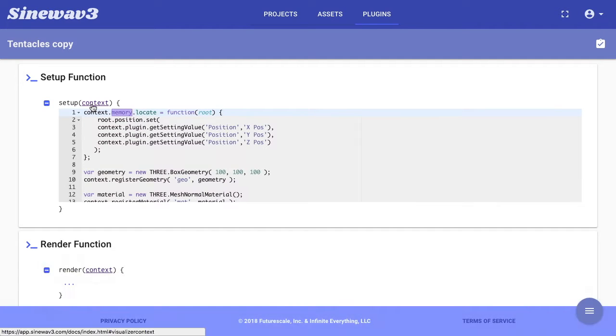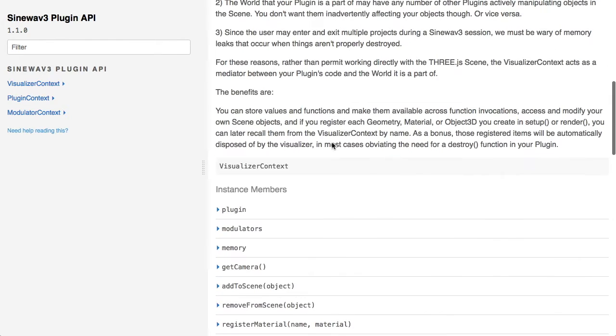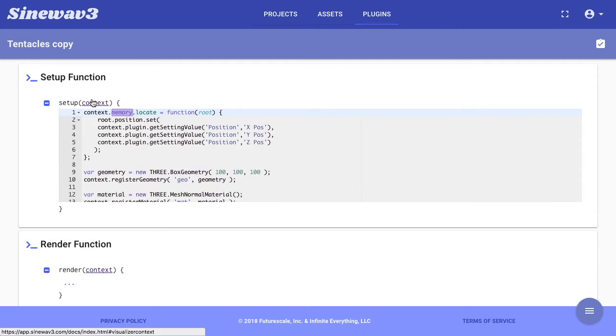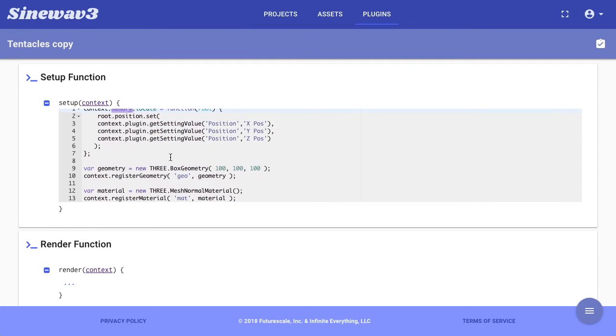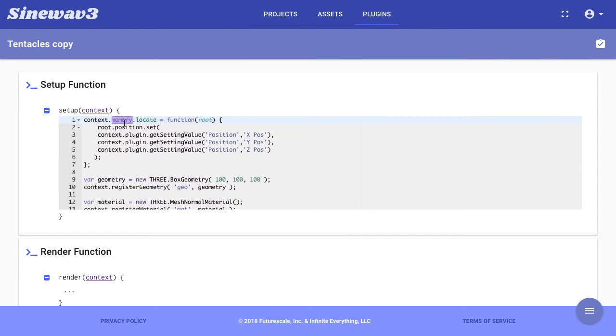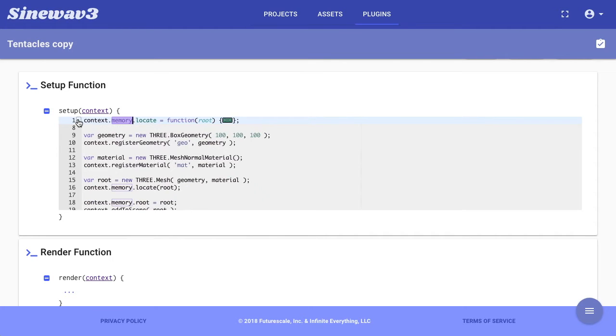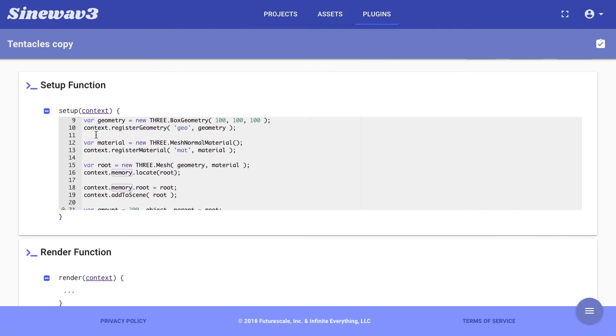By the way, you can always get to the documentation about the context right there while you're writing code, and see all of the things. The memory is just an object onto which you can create functions, you can create values for later reference, and you can that way have most of this heavy lifting of your functions defined before you get to the render. So the per frame render, the JavaScript code is as light as possible. You have to create the function and then execute it.